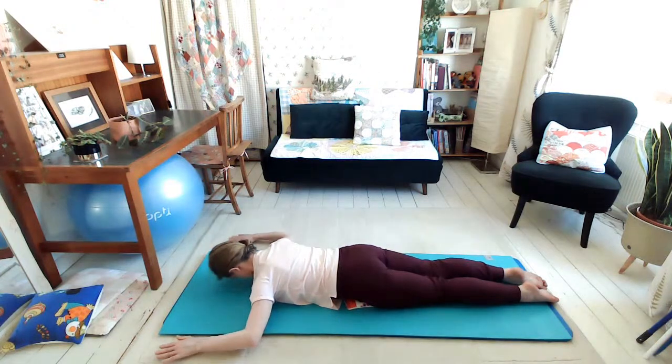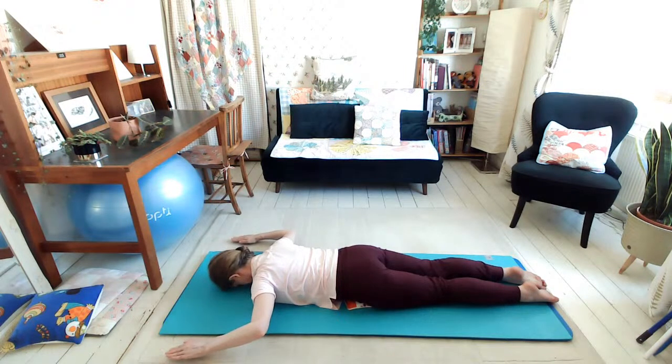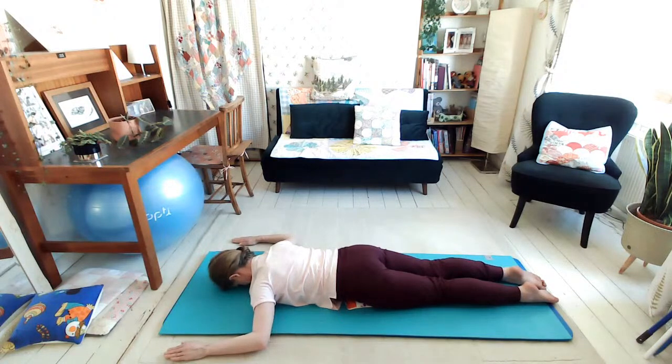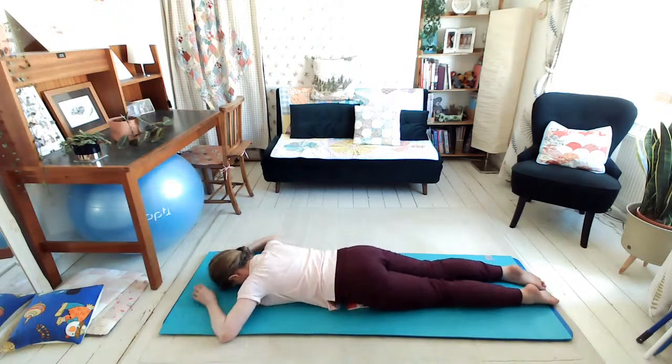Head comes up, looking down, arms come up and down. Up, very lightly down. Up, holding it and down. Up and down. Up and down. One more hold. Up, holding, looking down, and then take it down. Sway your bottom.